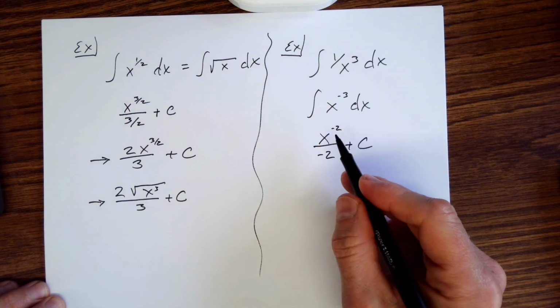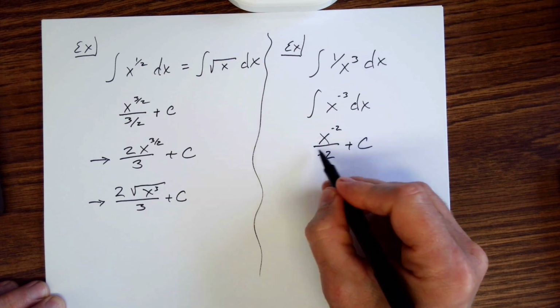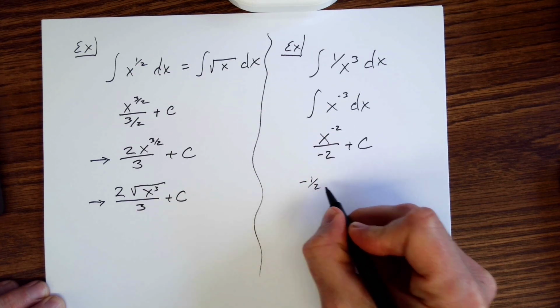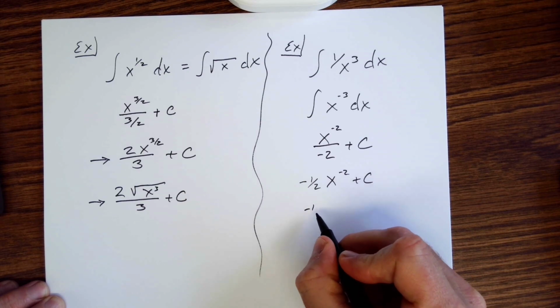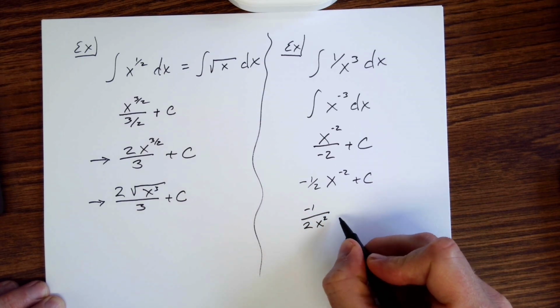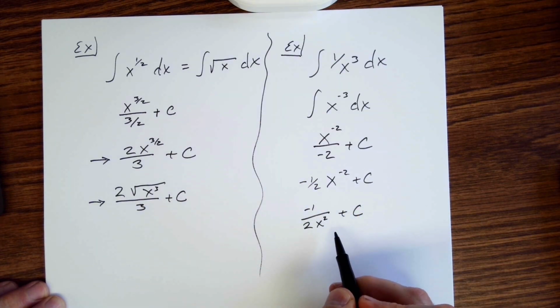And then from there, we can rewrite this in a half dozen different ways. This is acceptable in its final form, but just to make sure that you see the other ways you can write this, we can write this as -1/2 x to the -2 plus c, or -1 over 2x squared plus c. And this would probably be the most common way that would be written right there.